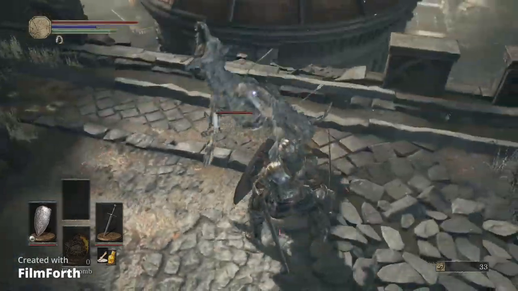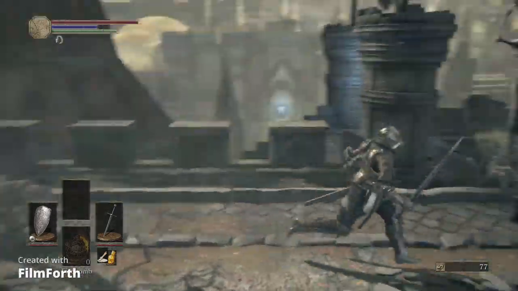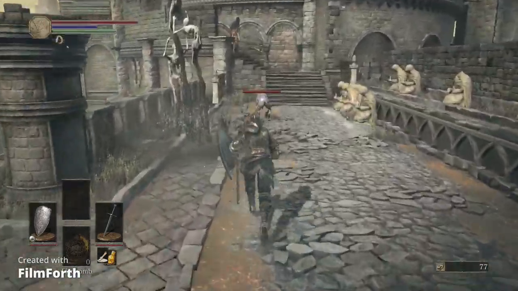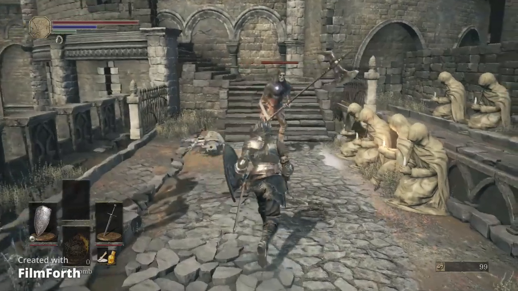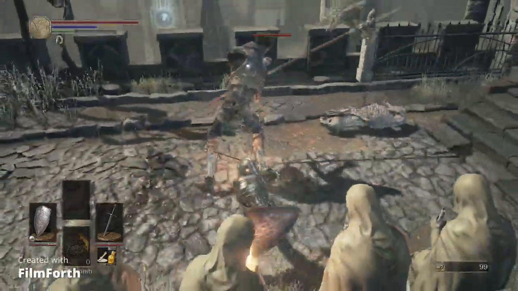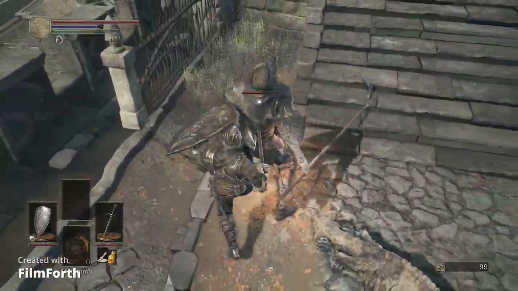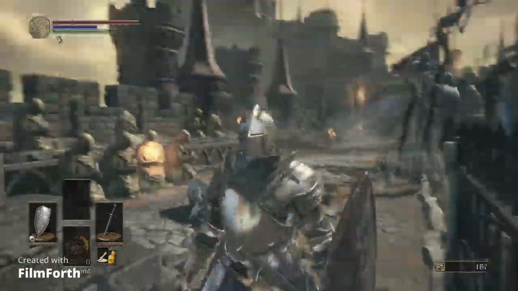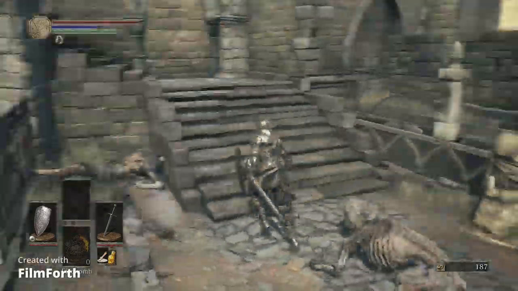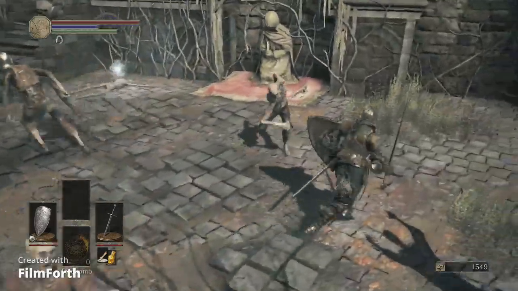Let this one come. It's fine. Kill him. Done. That guy down there, you could probably run by. He is dead already. Now that other guy down there with the axe, you could probably run by and get away with it. I'm going to go get my souls, and I'm going to try and fight this guy head on, which is quite difficult, but I will.